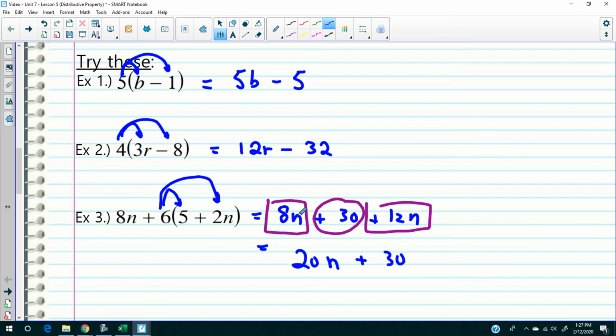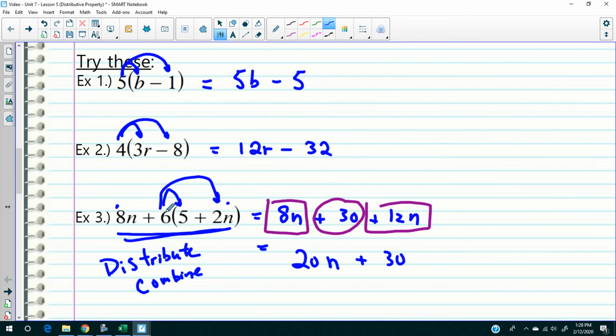So now one of the things I want to point out to you too, once you see some questions like this, always remember, you distribute first. You always distribute and then you combine. It's in that order. So don't combine it, because you can't combine this guy with this guy. Like you can't make it 10n and then it gets messy. And not only is that messy, it's just plain wrong. So leave this term alone. Distribute by multiplying first. After you're done, look here and simplify. Simplify by combining like terms.